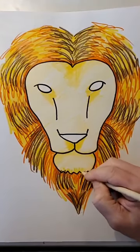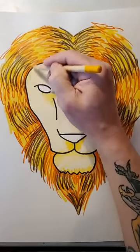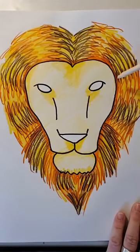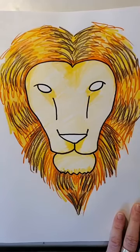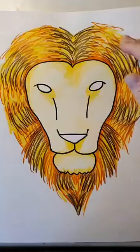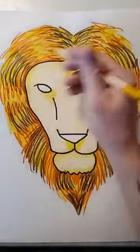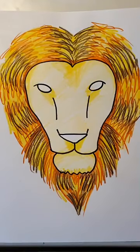Maybe there's some darker stuff down here in his beard. Maybe the side of his face a little bit. Just a little bit. If you're struggling with this part, don't worry. Just remember, less is more. Coloring this whole thing in dark yellow, it'll make your paper curl a little. You can see my paper's curling a little bit. Maybe just stay easy and not try to fill in too much or go too hard. You shouldn't have any problems.